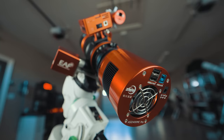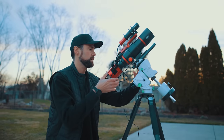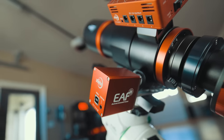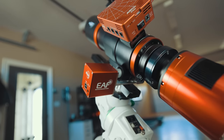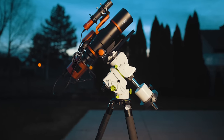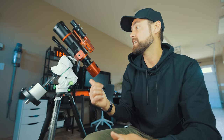The imaging system on here is pretty sweet. The camera I have attached is a one-shot color ZWO ASI 2400MC Pro — a full-frame cooled astro camera. I have a handy two-inch Starzona filter drawer in front of the camera. From home, I can do some work with a multi-bandpass narrowband filter like the Optolong L-Extreme, or just leave the drawer empty if I'm shooting from a dark sky site broadband. Longtime fans of this channel will notice that I'm finally starting to use an autofocuser — the ridiculously hassle-free ZWO EAF. This telescope can now focus itself using the stars in the field of the object I'm capturing. Historically I've just manually focused with a Bahtinov mask, so I'm hoping this leads to sharper images when it comes time to stack.